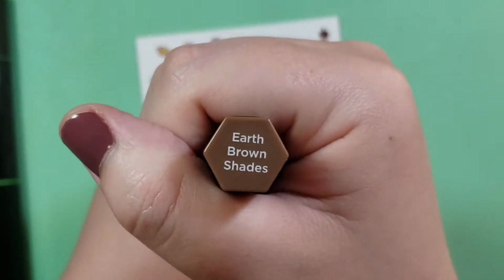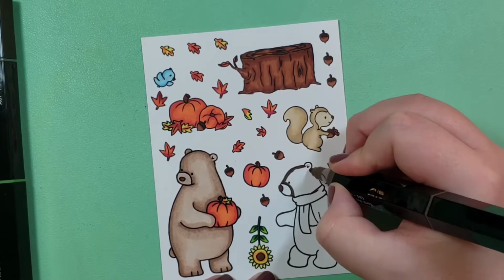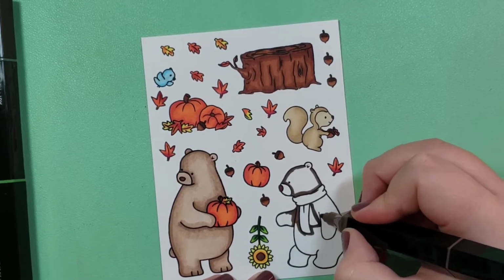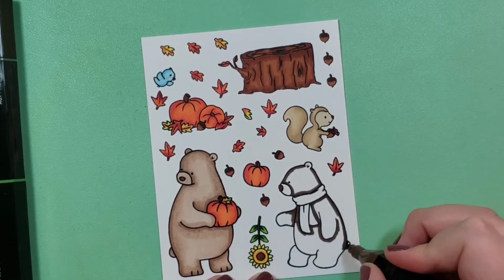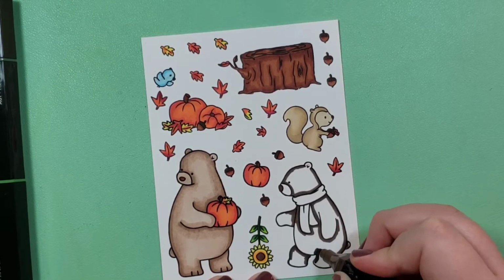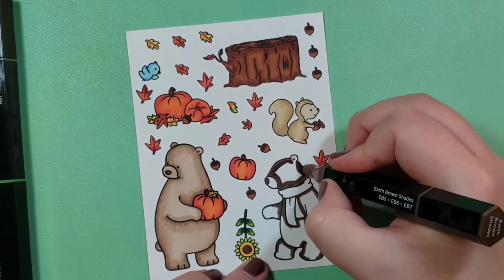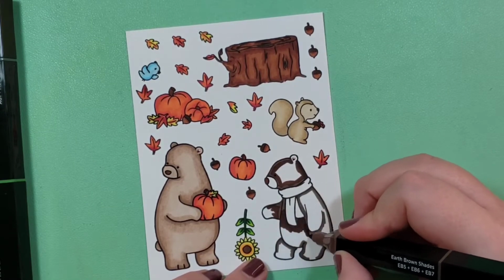And then our last little guy here, Earth Brown Shades. When I'm done and I use the lightest of this marker, you can still see the line I just did at the top of his head, you can tell that it's lighter than the other colors that he's colored with. So this marker just confuses me. I know that they're not all 100% perfect. But it's why I don't use it very often. But I wanted everyone I was coloring to have a different shade of brown going on, so I decided to use it.